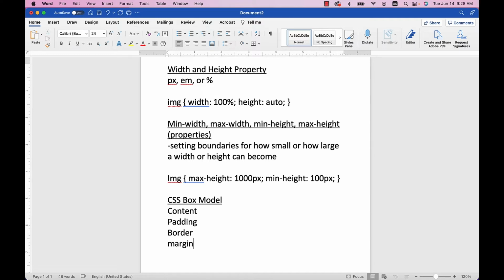And I've heard other professors also use an example of packing a box to get across that idea of it being a box model, where if you were packing a box, you would have the item that you're putting in the box. Let's say that you're ordering something online. You'd have the thing that you're ordering. The padding would be the shipping material, if it's paper or the little peanuts or something. And then the border would be the actual box itself. And then the margin would be how much space is there between your box and, let's say it's on a truck and everything is stacked on top of each other.